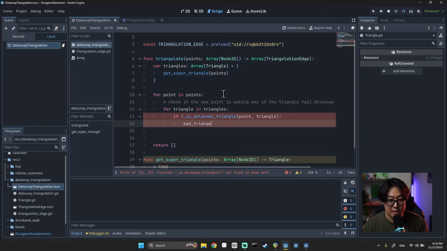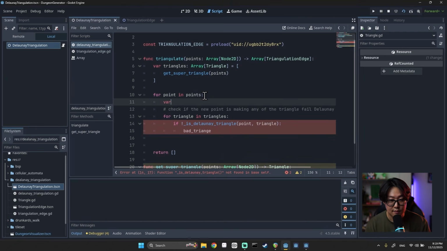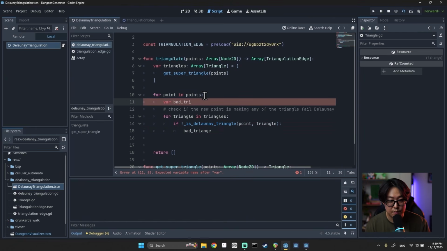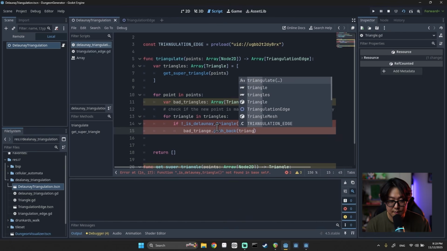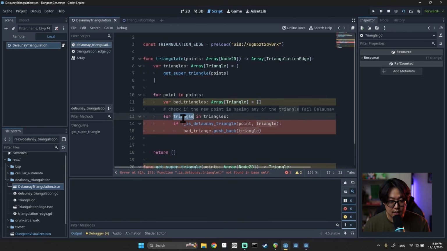We're going to add it to the bad triangles. So for this one, bad triangles will be added as an array of triangle. And basically, we're going to be adding the bad triangle into the triangles.